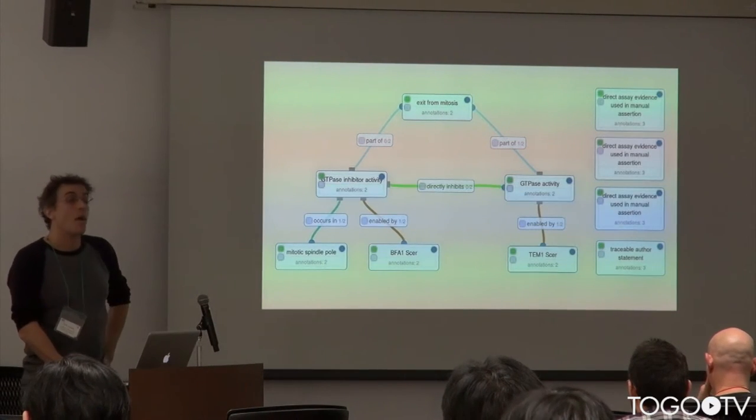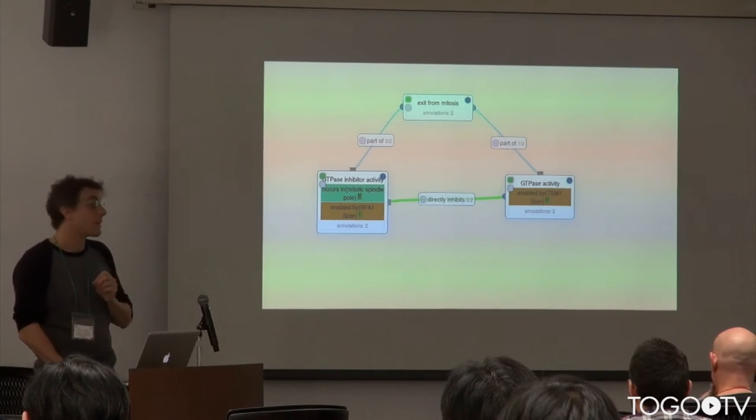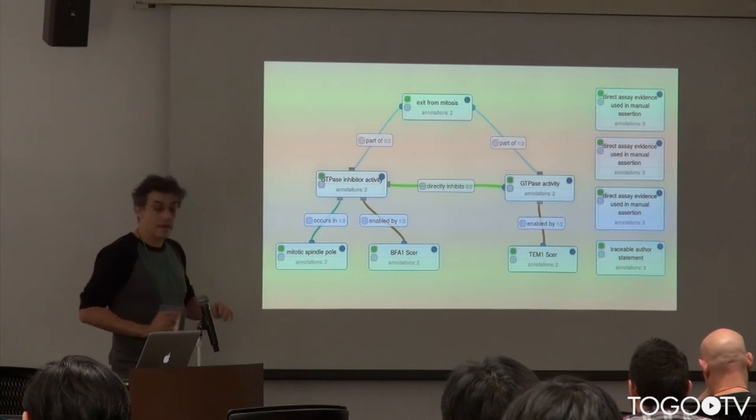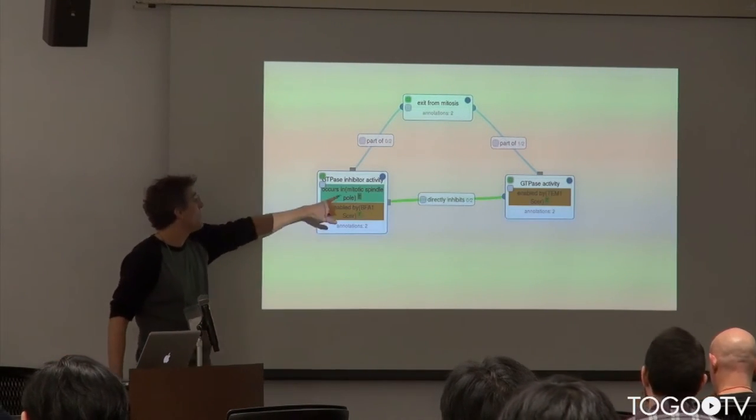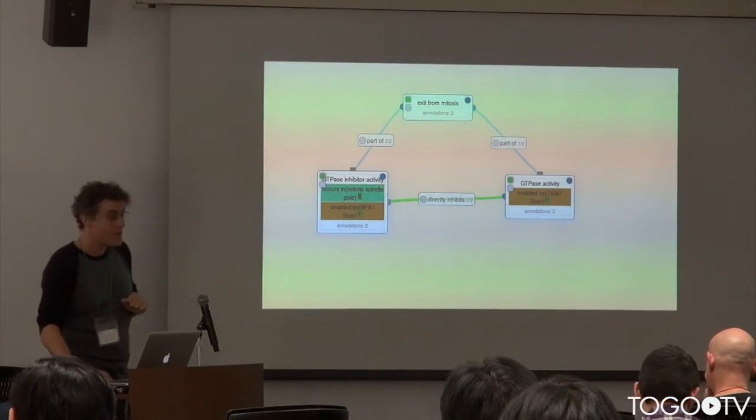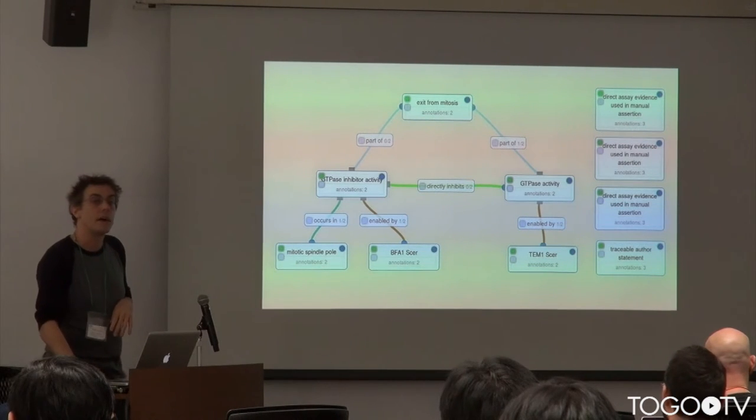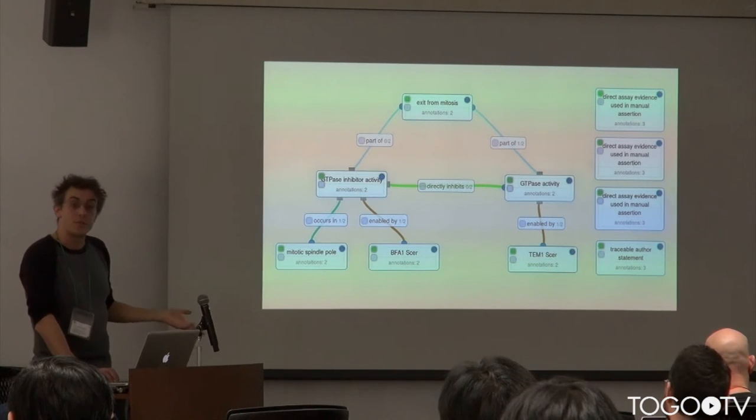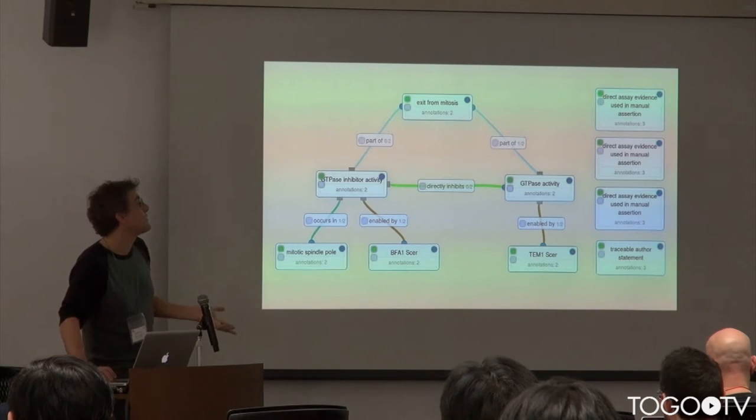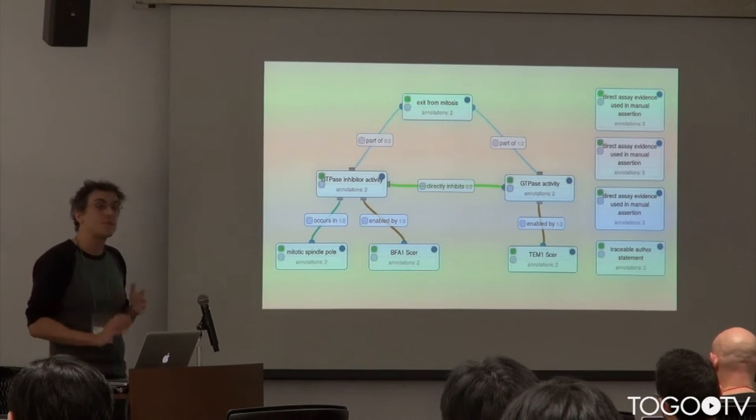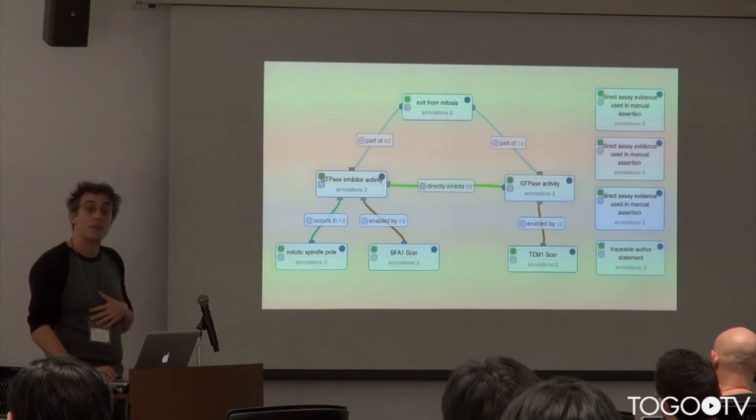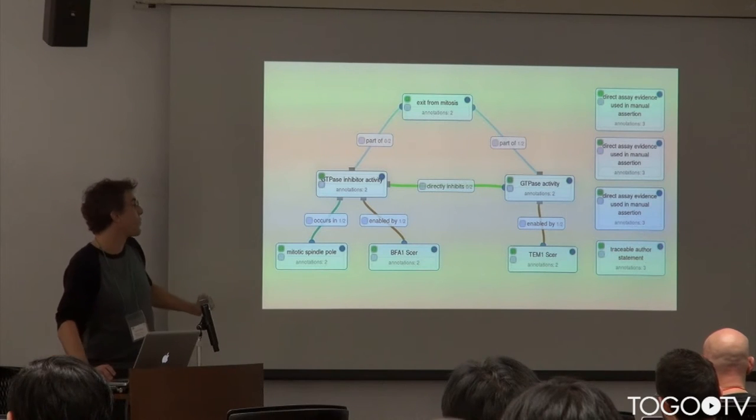And so also because this is an abstract graph editor, we can also do things like, in this case we saw, we have actually evidence for all of these different things in here. And we can explore it out, and this gets a little bit more towards the OWL level of what's going on. Curators don't typically deal with this, but they can if they want to. So also, sometimes users in other domains, people who are more interested in ontologies, can use this as well.